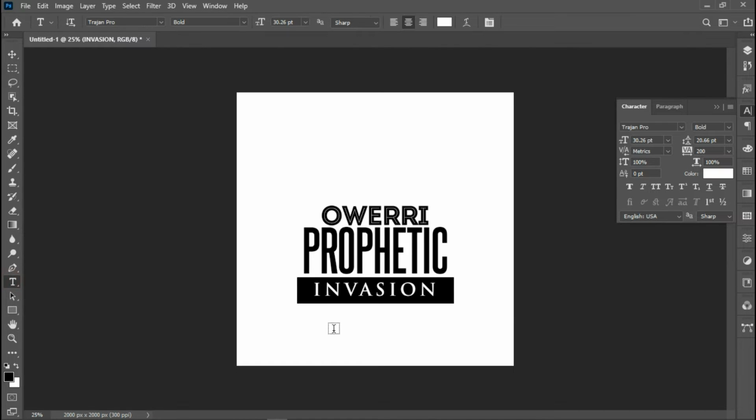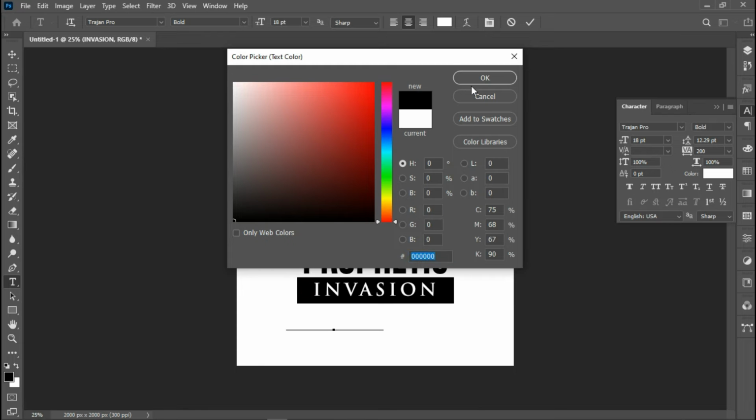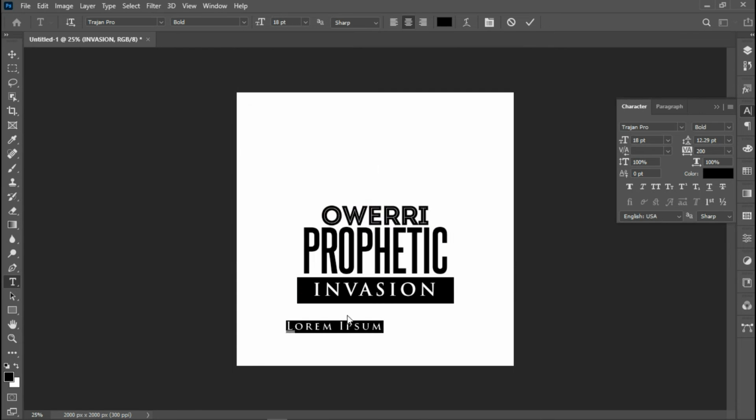Okay, so now to input the pastor's name, for that I'll be using black, but that's not actually the color I'm using. I just wanted to start with the text. I didn't want to just go ahead and head to the background. I wanted to start with the text, like an easy progression from the text to the background. So let's just type Reverend Dr. Johnson.